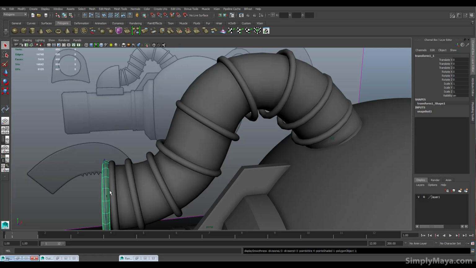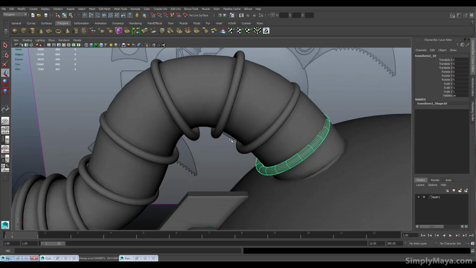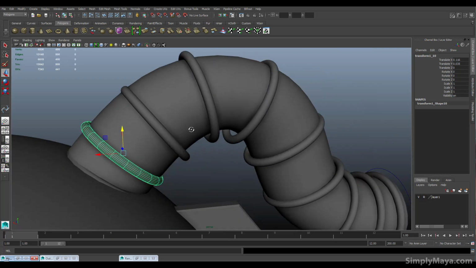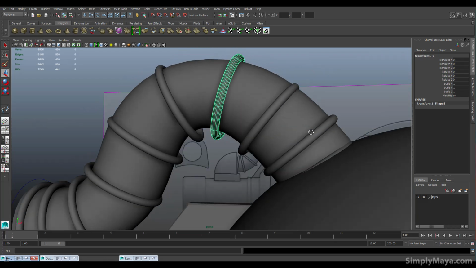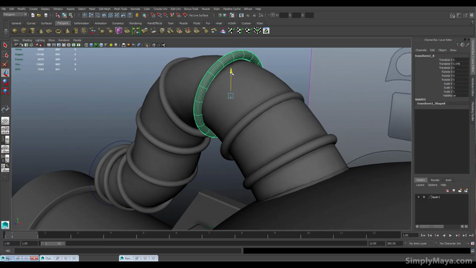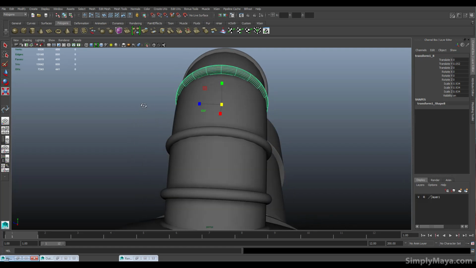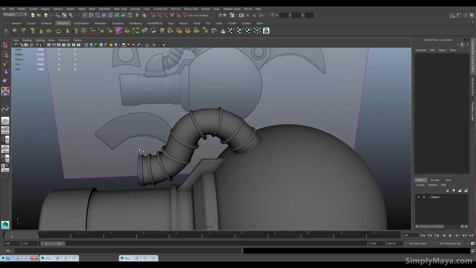Okay, so I don't actually need this original object anymore. Now I can come up and I can smooth these, which will make them shrink a bit. And then any final placement that needs to be done can now be done by hand. We're going to have to center the pivot, so modify, center pivot. Any final small interposition tweaks can be done very easily. As opposed to trying to do all that by hand, we now have a lot less work to do. And this one might need to be a little smaller because our pipe is not completely uniform. So there you go, basically.